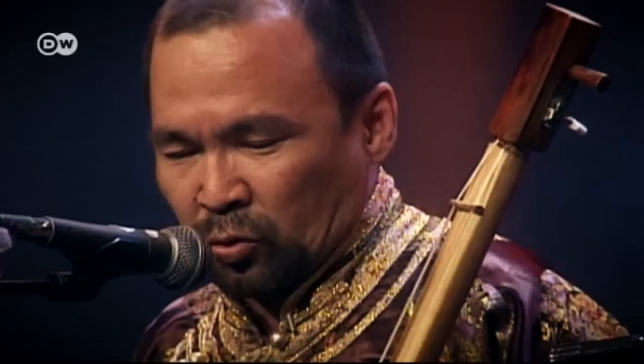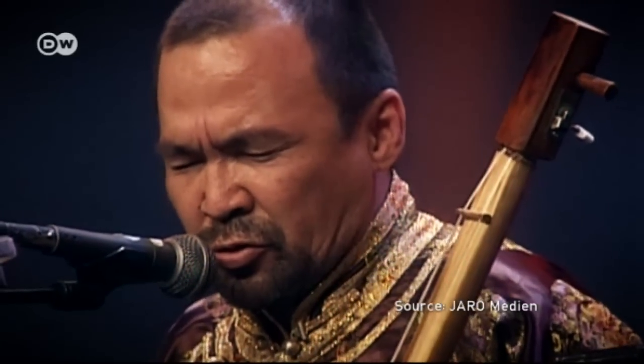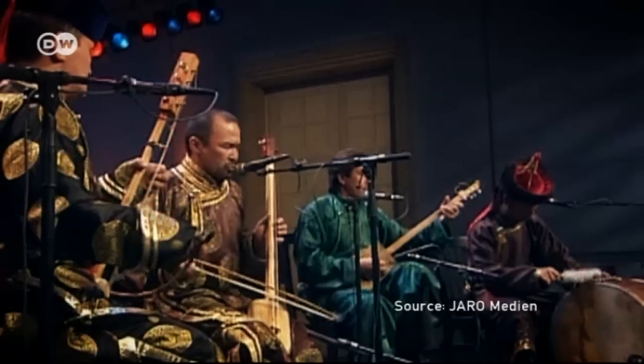You can create the overtones relatively quickly, but it takes a bit before you hear the overtones you're singing. It's different for everyone. Singing overtones and enjoying it is something anyone can do within an hour. But it takes longer until you can sing them with volume and control. Some people have made it into a career, including the band Hunhur Tu, who were successful in the US and Europe.